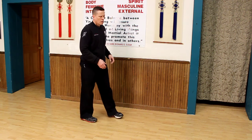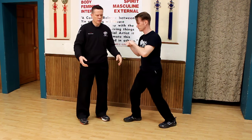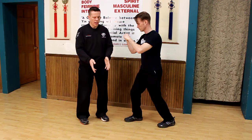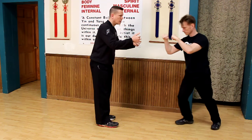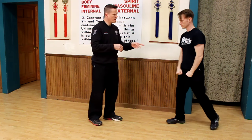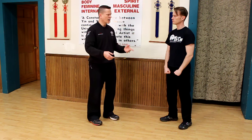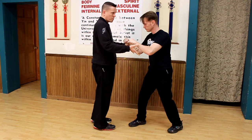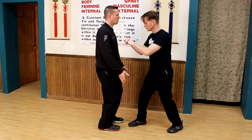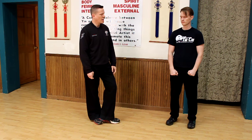From here, when you've worked it — if I'm pushing him like this versus doing it with Wu Chi, really relaxed, Zhong Ding correct, energy flowing, and you touch him — it'll be a pronounced difference. And if I do that same thing with all the right structure and relaxation but rocking back to the heels, I'm pulling him. You can do this yourself at home if you work it a bit, and obviously there's a lot more about that in the program.